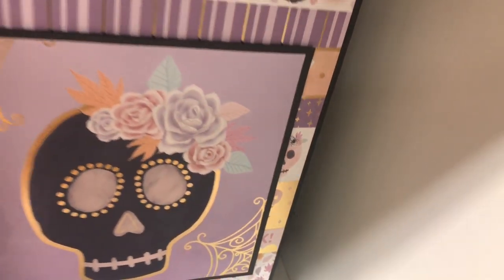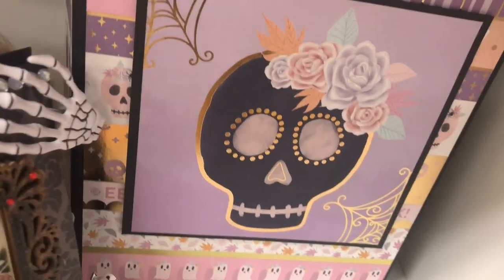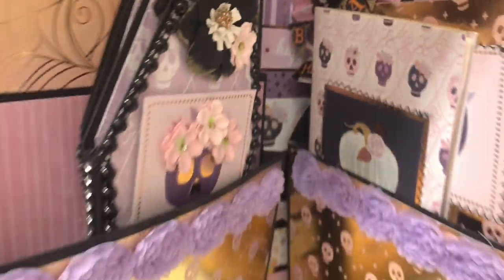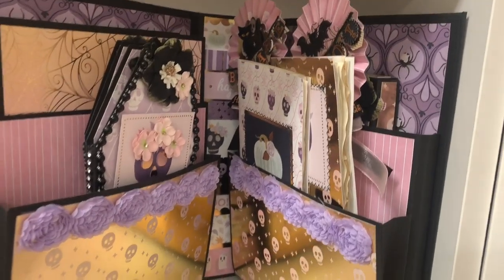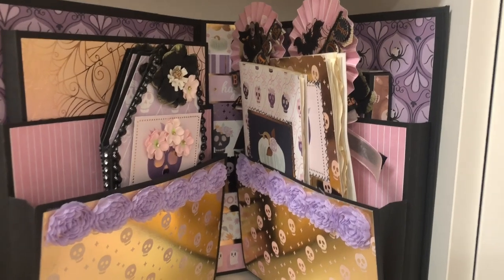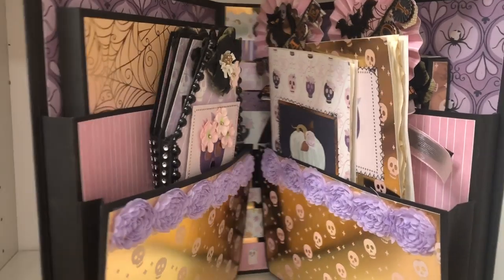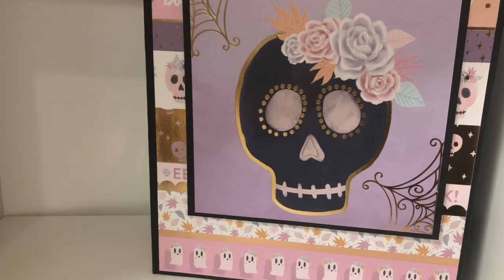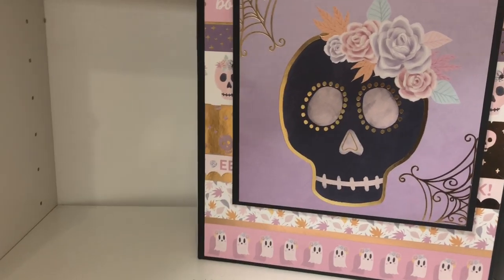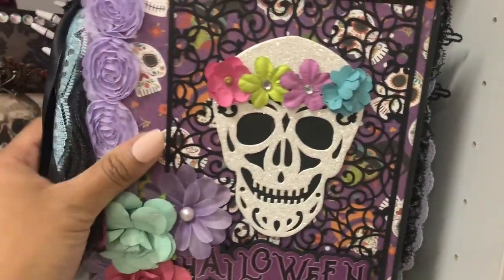Back there is the Happy Mail book that I created as a tutorial on my series. I had this idea of creating a loaded mini album with all these different elements that you can take out. I do have a tutorial on this, and I've been wanting to do a swap ever since I created it but never actually got to do that — so maybe that's something I can set up and put together.